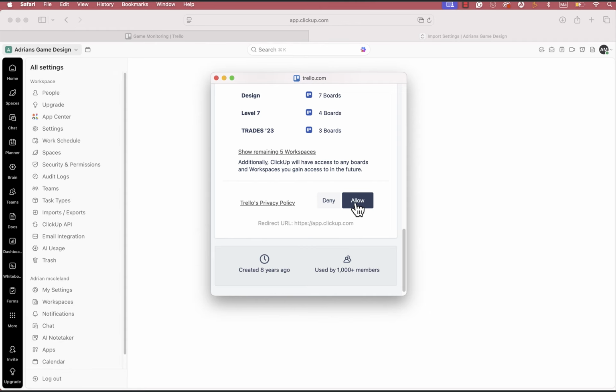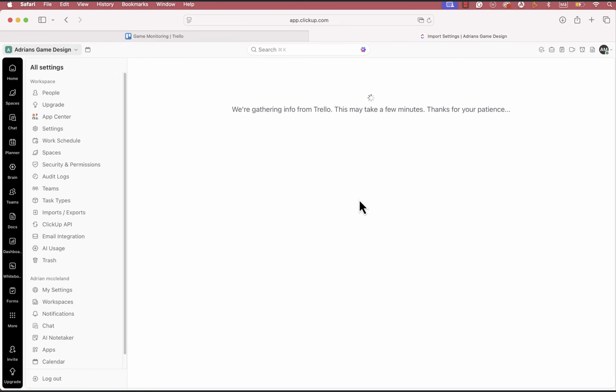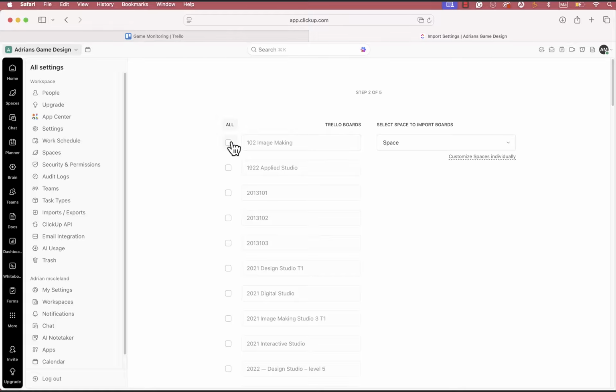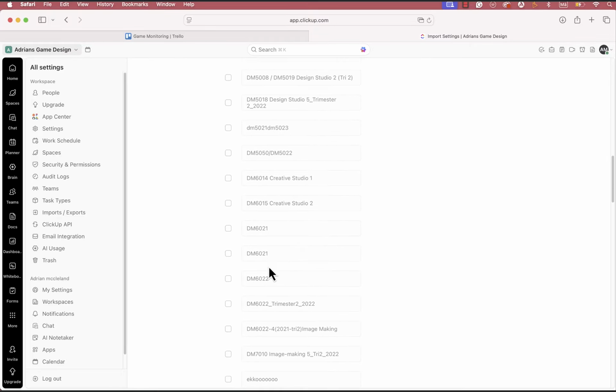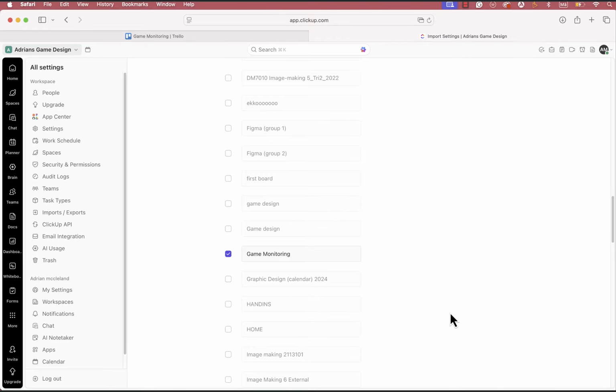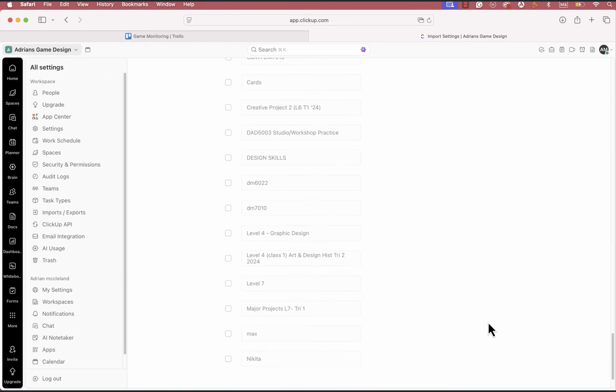So I just go down the bottom and go allow. Okay, I'm going to switch that off because I don't want all the boards. And you can see up here my Trello board's called Game Monitoring. So this is all alphabetical.